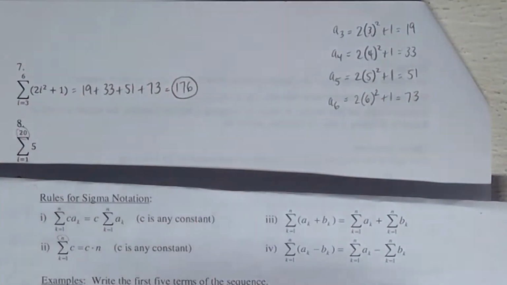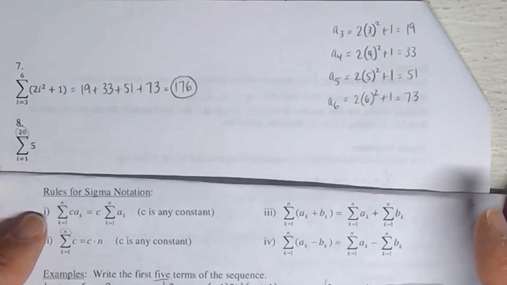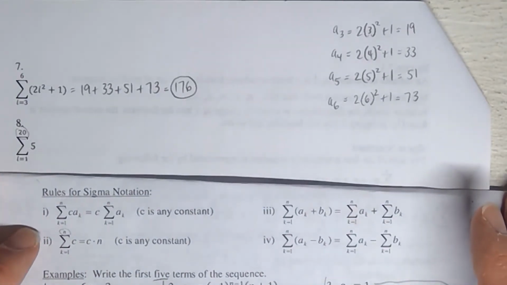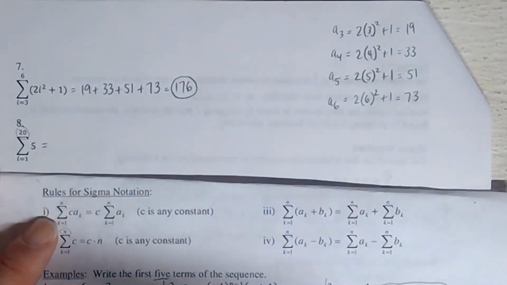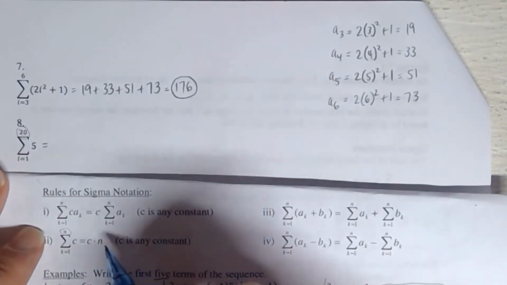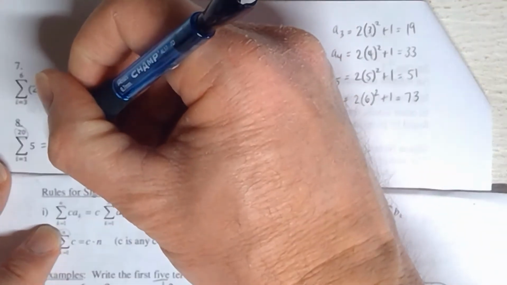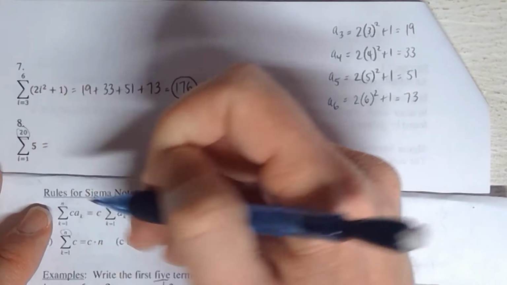I want to show you why that's the answer, though. It's always nice to see why these formulas work sometimes if we have time to talk about that. The reason why that's true, and you don't need to write this down, I'm going to show you the long way to do it. You don't have to do this. You can just say 5 times 20. Please don't misunderstand me. But if I plug a number into a constant, you can't plug it in, right? Because there's no variable to plug into.